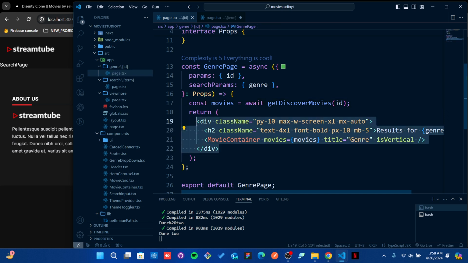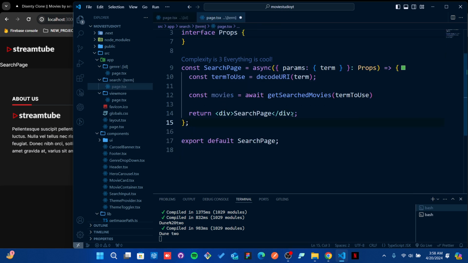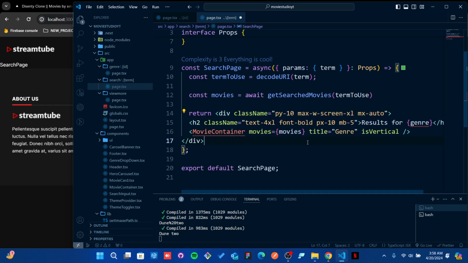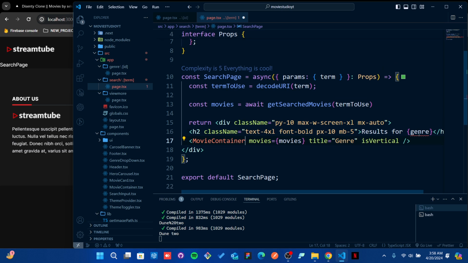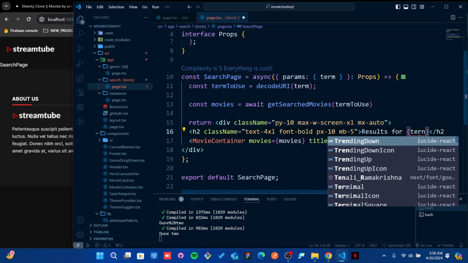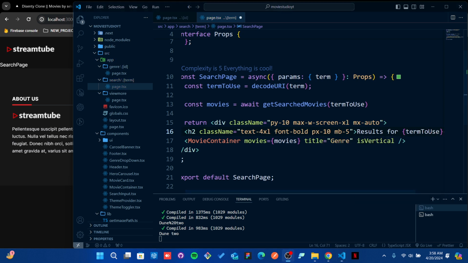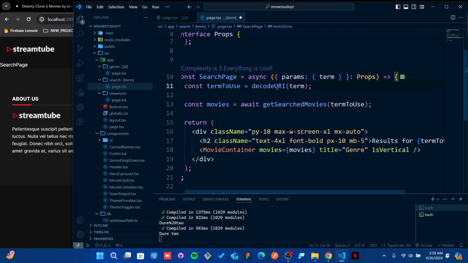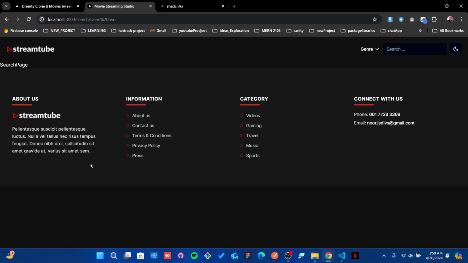So we can just copy that value and paste it here. Okay, MovieContainer needs to be imported, and the results for it should be termToUse. So let's hit save and see what it will be.